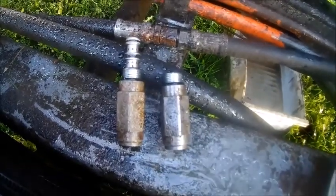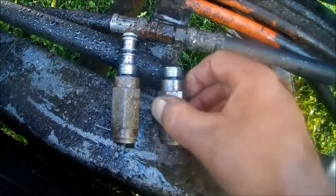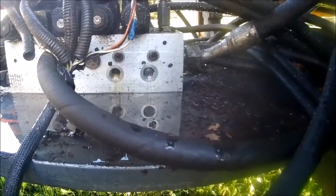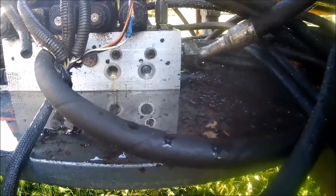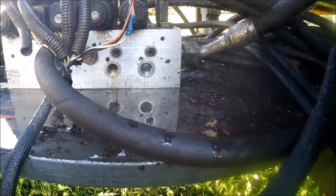Okay, here's our issue. This valve here has one of them stuck in it. That screw's in there, and the dude from Multitek, Gordy, says that they will sometimes unscrew. Sure enough, Gordy knows his stuff. There it is, unscrewed in there. So we've got to figure out how to get that out of there.